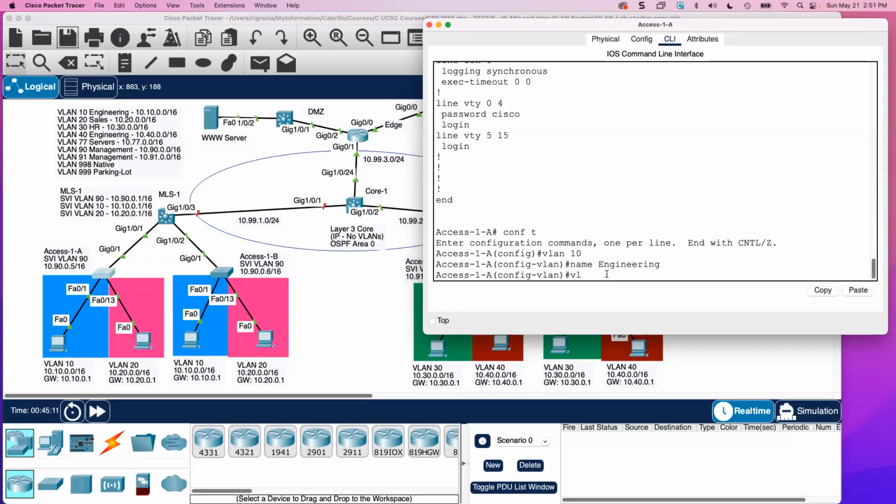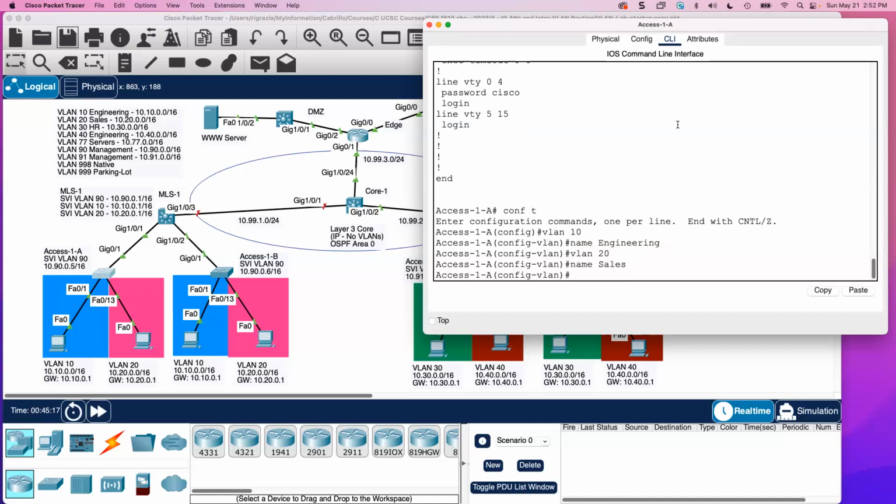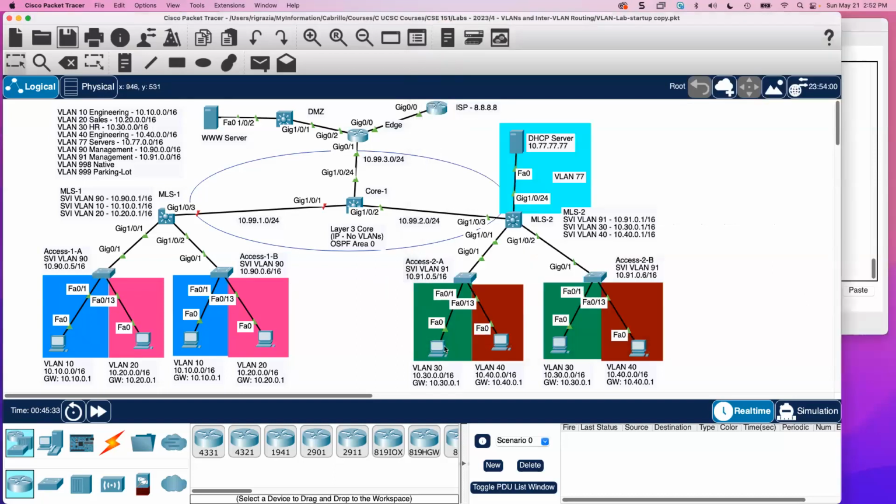We're also going to create VLAN 20. This is going to be our sales team, in this reddish pink color here. They'll be in the 10.20.0.0/16 network. Over on the other side, we have VLAN 30, human resources, in the 10.30.0.0/16 network.